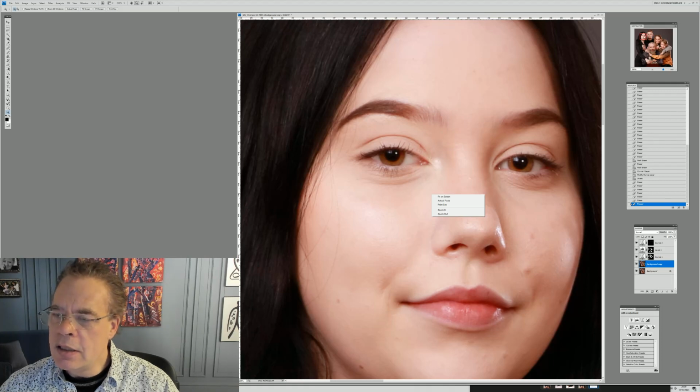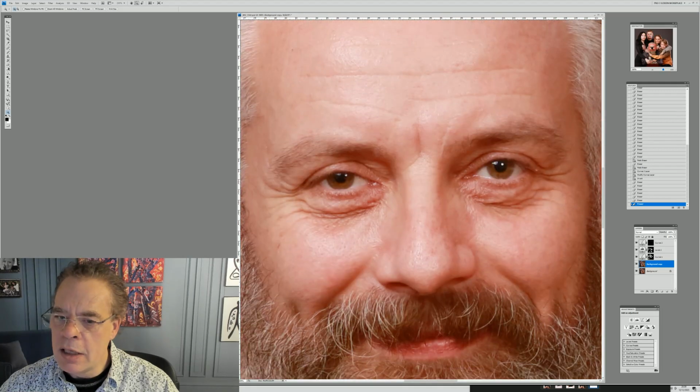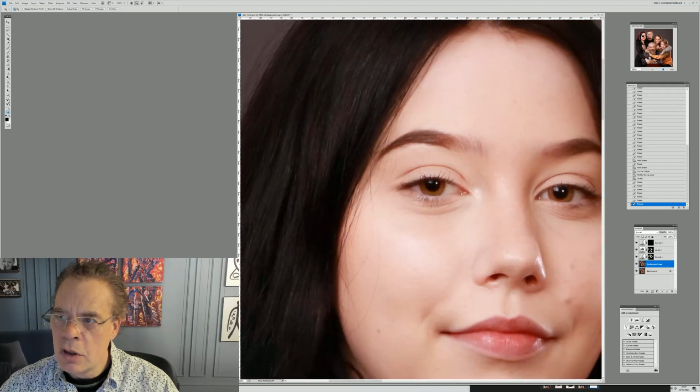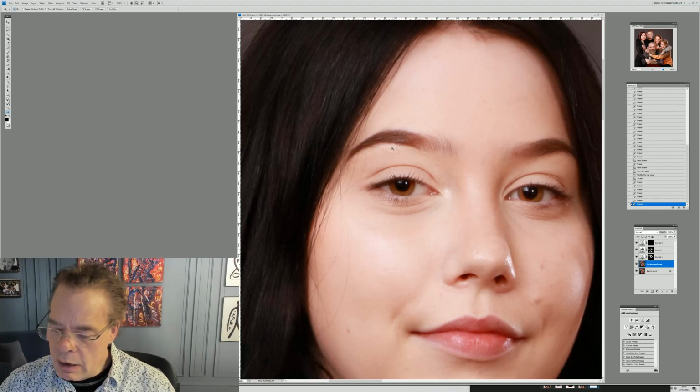You see this, there's the navigator panel up here. By just moving this thing around, I can go in my very close view. Actually, I'm a little bit too close, so now I press Control minus.